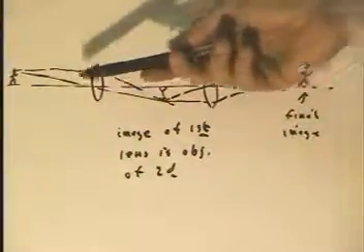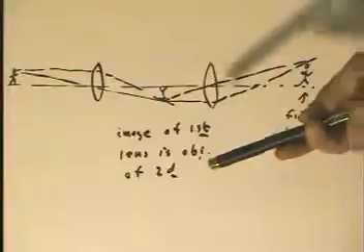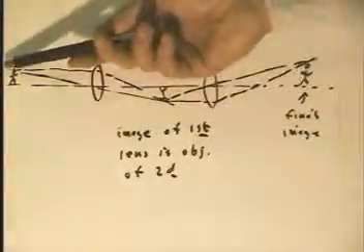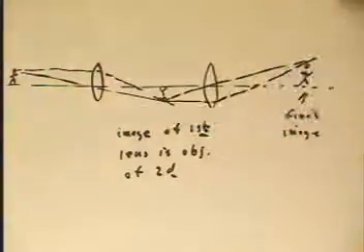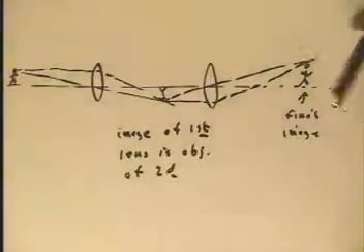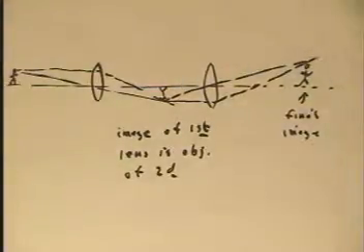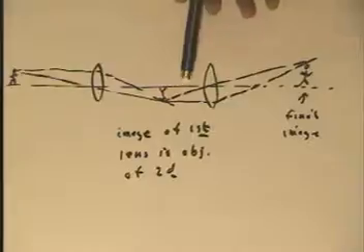Usually the ray coming in parallel to the axis and the one through the center is sufficient. Sometimes the ray that goes through the focus on this side is used also. By tracing the rays, we can see where the images ought to be. Two-lens systems are used in microscopes and telescopes. And the type of image you get, the location and nature of the image, the magnification and so forth, simply depend on where you put the lenses with respect to the images.